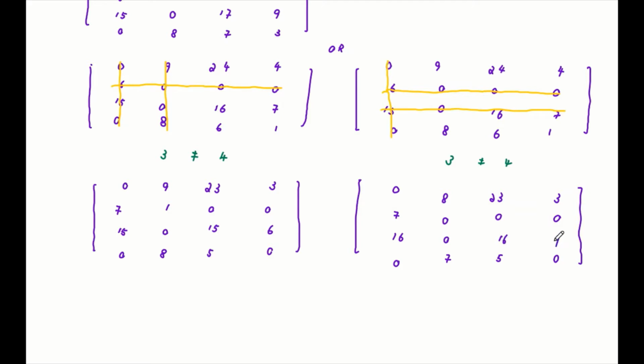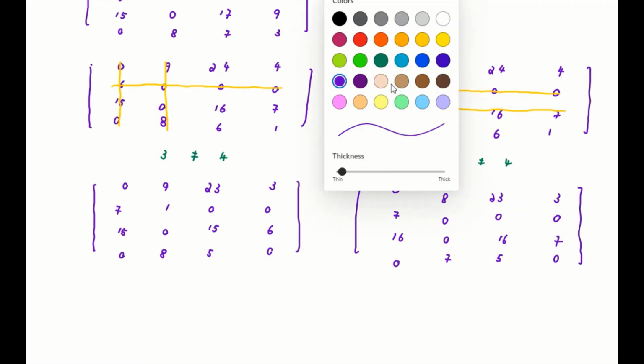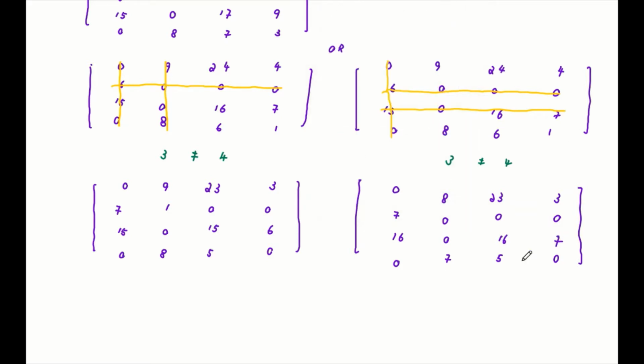Okay, so now when you continue, let's check how many lines we can use to cover the 0s here. If you have 4 equals 4, then that's the end of your algorithm. If no, then you repeat the adjustment again, which means look at the uncovered numbers, find the smallest number, then you subtract and add again.